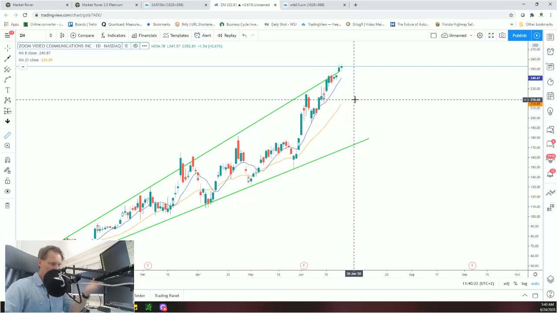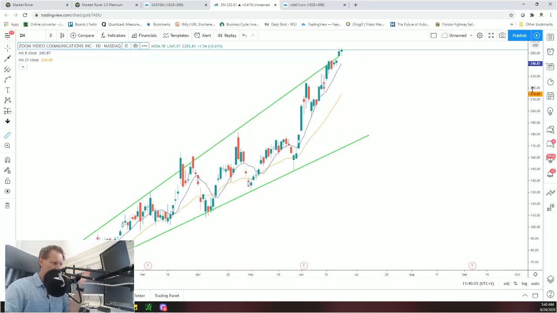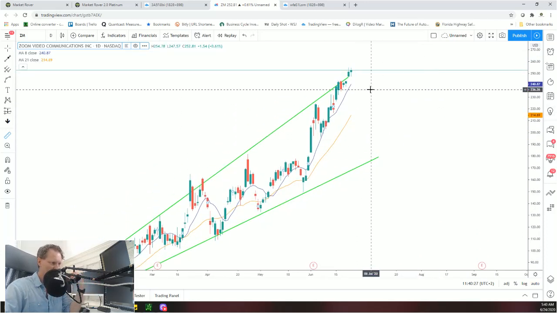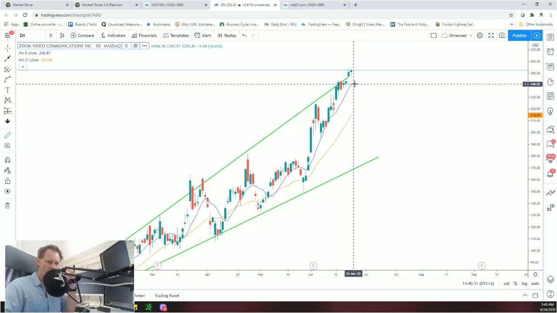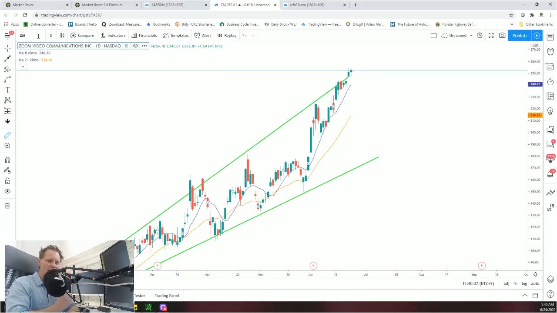So at this point, and this is not a recommendation, I think the stock is certainly overextended above its 21-day, but even above its 8-day. So it's probably way overdue to mean revert to one of those. And again, if you give it enough time, and I'm not saying months, but sometimes it can take a couple of weeks, it'll mean revert back to certainly the 8-day and ultimately also the 21-day.